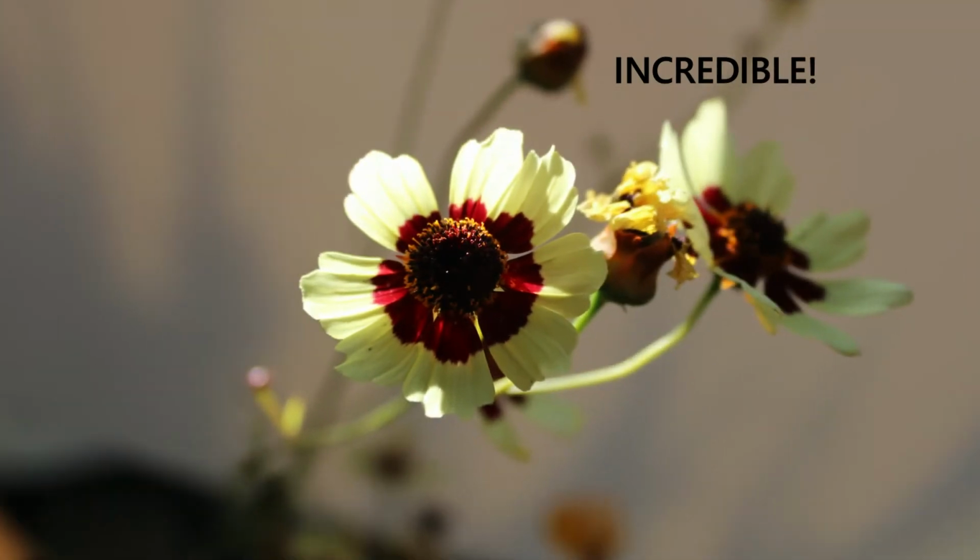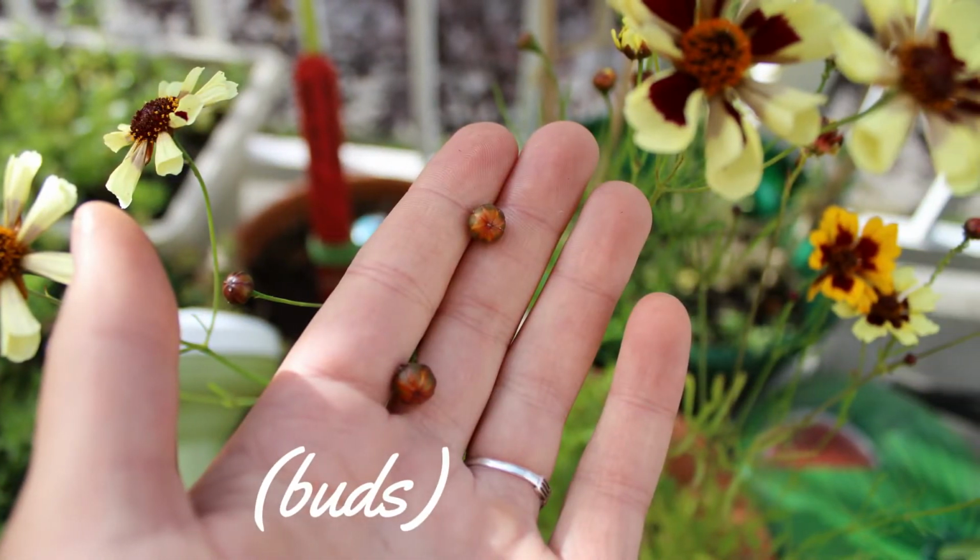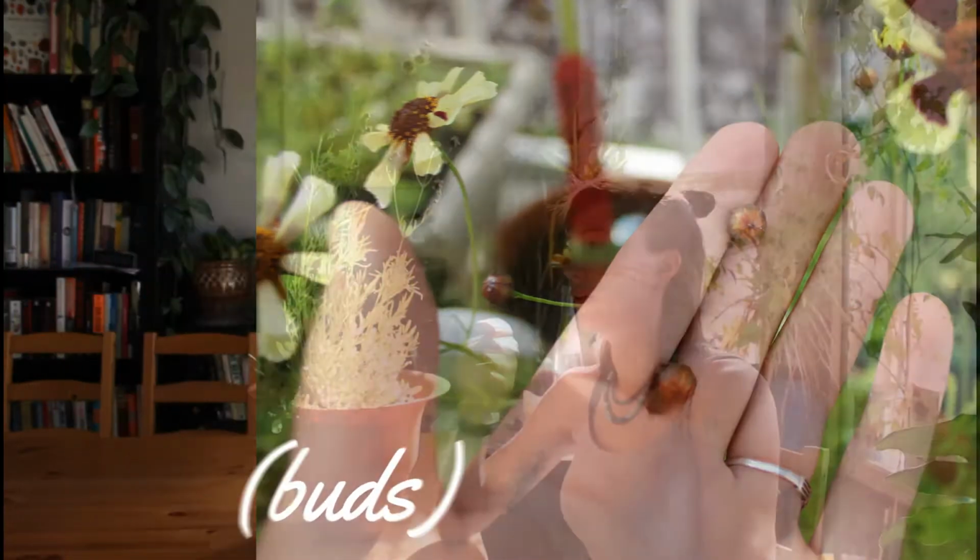If you're going annual, there's a lot of selections to choose from. This is Coreopsis Incredible, or butterfly Coreopsis, that I seeded this year. I'm thinking that it's a hybrid based off of the prairie Coreopsis or the grandiflora. The packet doesn't even say. That's how diluted the annual hybrids are. There's sometimes no way to know for sure.